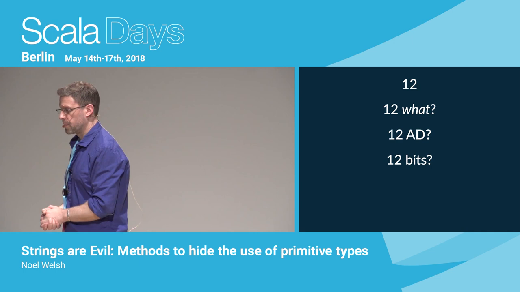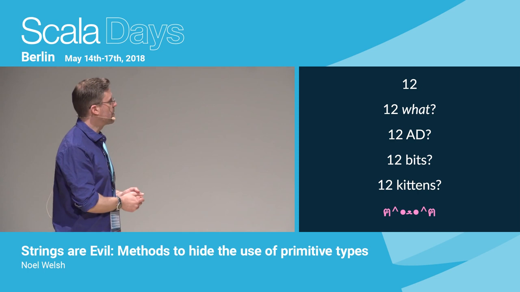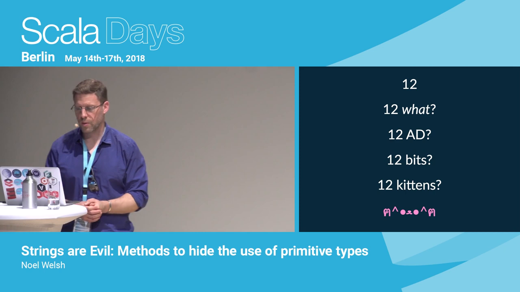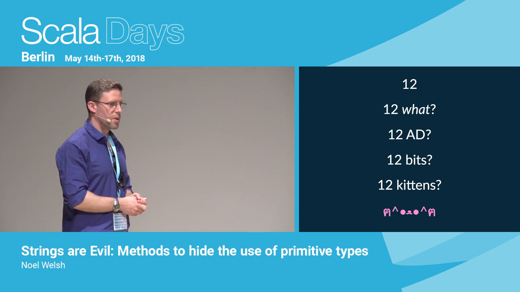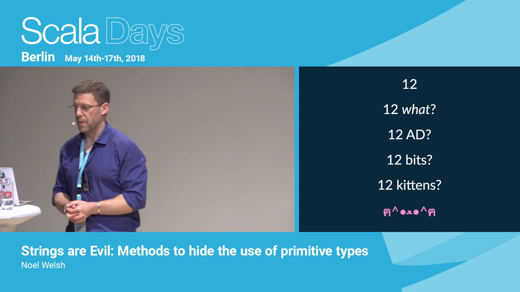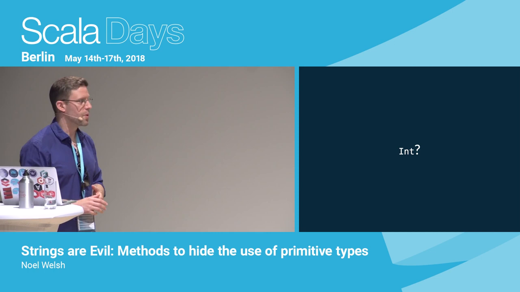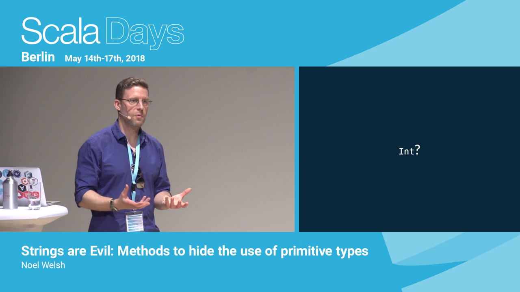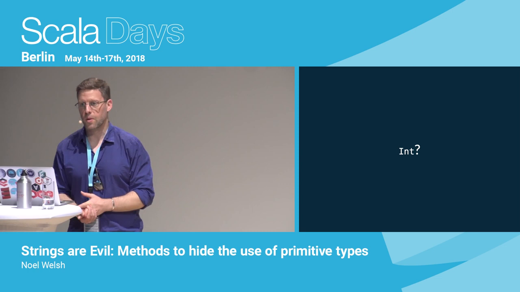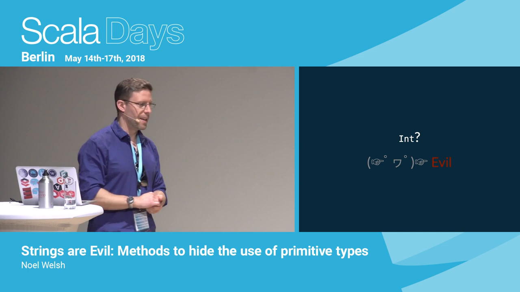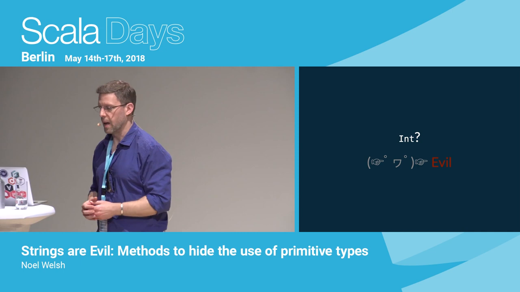What does 12 kittens mean? Well, kittens of course are always positive - no evil introduced by kittens, but perhaps they introduce capriciousness and holes in your curtains, as they did for me. There are constraints here of course: kittens must be greater than or equal to zero, and 12 kittens is probably pushing the limit of how many you'd want in one spot. So these are all issues you would have if you're just using the unadorned type int. It's very rare that you actually want to represent a raw 32-bit two's complement integer. So integer is evil. It's a way that bugs can get into our code, and we want to guard against that.